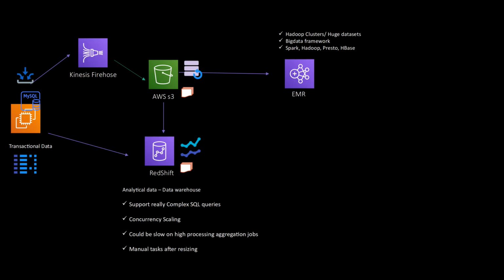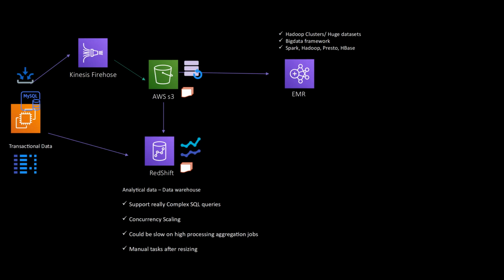EMR, or Elastic MapReduce, is nothing but a way to build Hadoop clusters on demand, and you can scale up or down as needed. It makes it very easy. If you are using, let's say, custom code to process the data and analyze extremely large data sets with big data processing frameworks like Apache Spark, Hadoop, Presto, HBase, EMR is probably the right service for you.